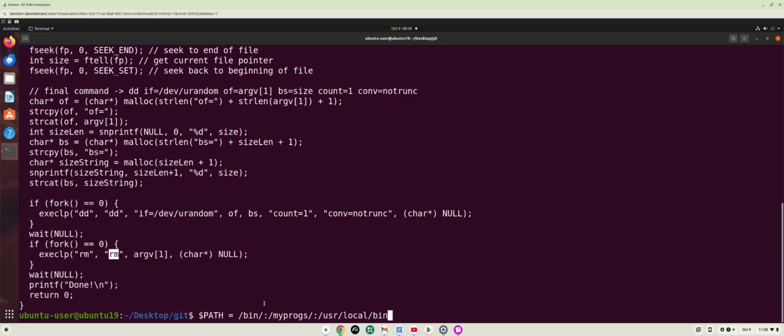Because it's looking in order before it ever gets to this directory at the very end, it's going to execute the fake one here, which is our executable, and which is going to have malicious code in it. It's going to allow that code to run because it reflects the actual name of a real system executable that we're trying to run.